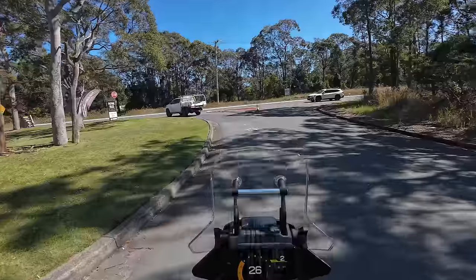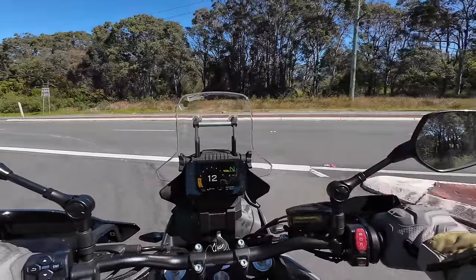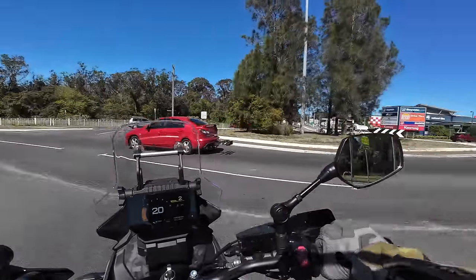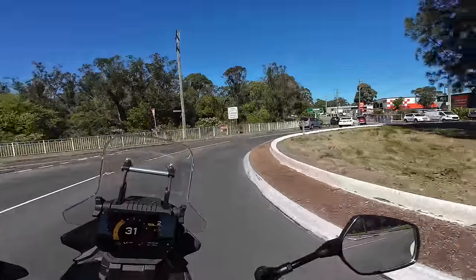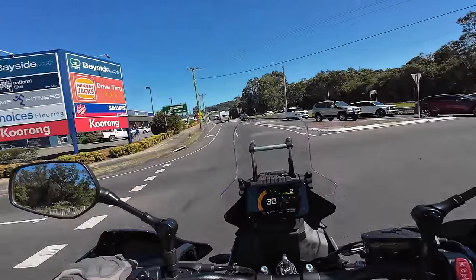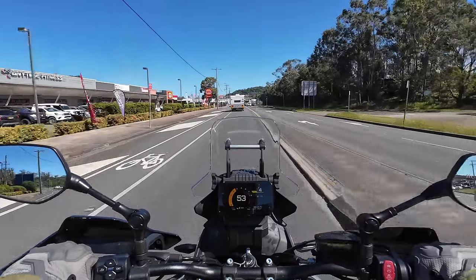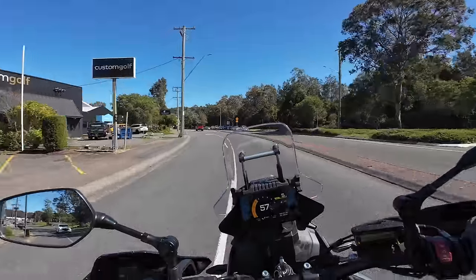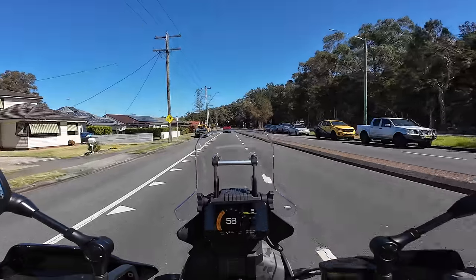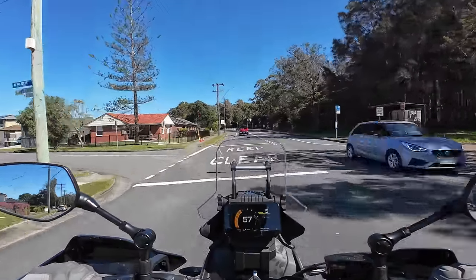Going to have a little bit of fun. See if my standing position looks good. It feels comfy around the tank. The first thing I've noticed is the seating. I'm around 180 centimetres and I have no idea what my inseam is. That's a nice machine. I reckon you could do some pretty long trips on this and be quite comfortable. You can sit right up close. Let's go and have a quick squeeze, see what it's like.